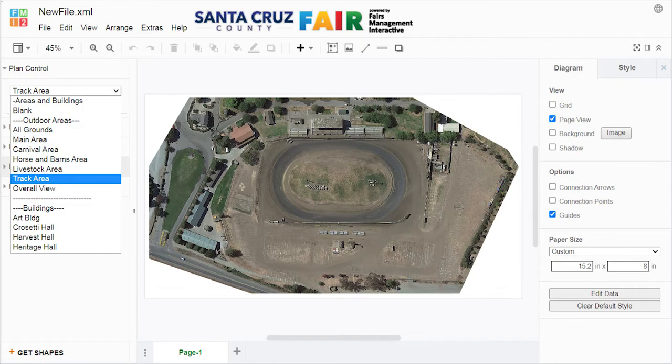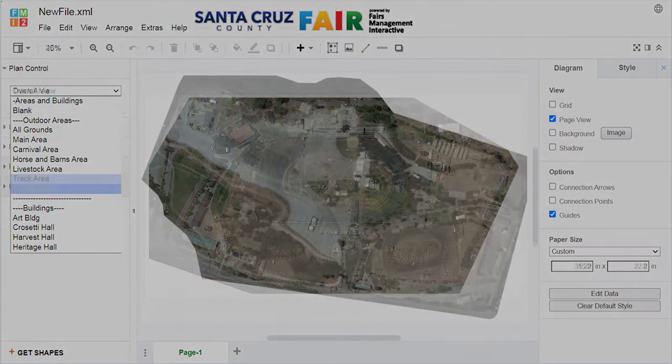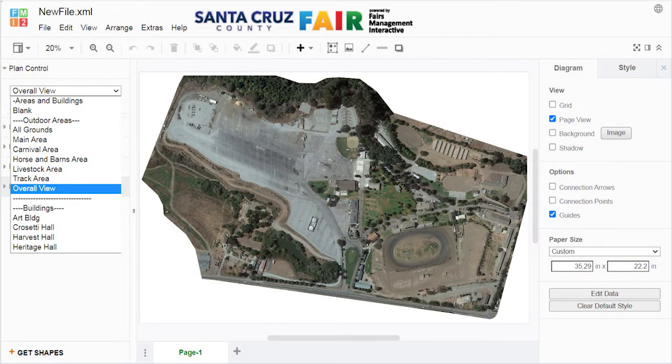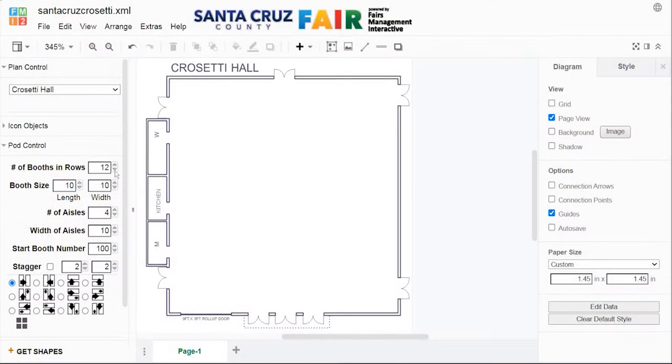As we look at the outdoor aerial maps, you'll notice included with the entire fairgrounds, we've added several close-ups for more convenience when laying out those dedicated use areas. Please keep in mind, for demo purposes, these close-ups are our best guess, and the actual close-ups and their names will be based on your preferences.